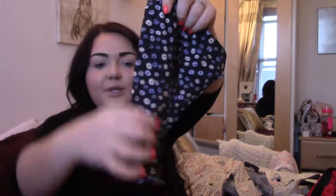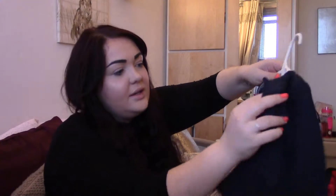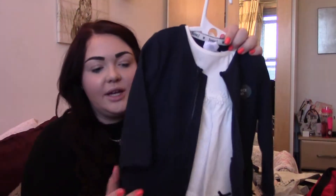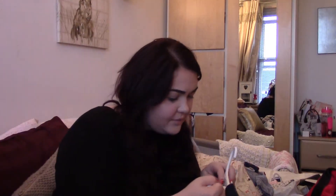The next item I picked up was a Jasper Conran three piece set. You get really cute leggings with little bows on the side, a little white short sleeve top, and a navy jacket. I thought that would be perfect for winter. Obviously the baby would still be nice and warm with the navy little peplum jacket on. That was £24 for the three piece set, which for Jasper Conran is not too bad.